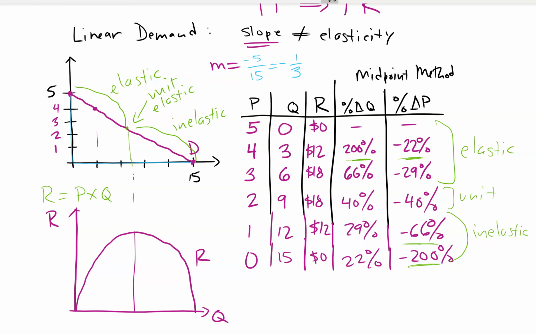And again, why is this happening? Well, it's happening because the numbers you divide by are changing, right? So when we go from a high price, we're at a very low quantity, very high price. When you start from a low number, then a percentage change being big is pretty easy, right? And when we start with a high number, the percentage change being small is likely because you're dividing by some big number, right? So anyways, we see that there's this relationship. I won't really emphasize this so much, but it is still something important to understand and to know.